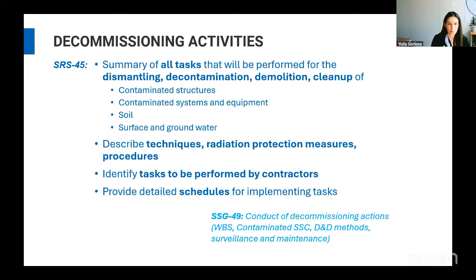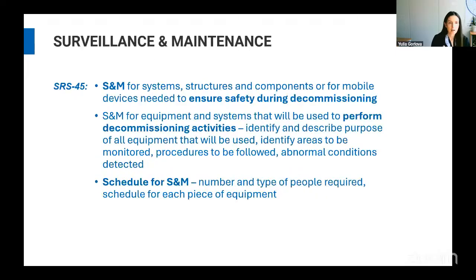And schedules for implementation of decommissioning activities is also included here. Also, just in a couple of words, there are chapters about surveillance and maintenance, containing information on the surveillance and maintenance needed for system structures and components to ensure safety during decommissioning, as well as what equipment and systems would be used for that, and what is the schedule for these types of works.